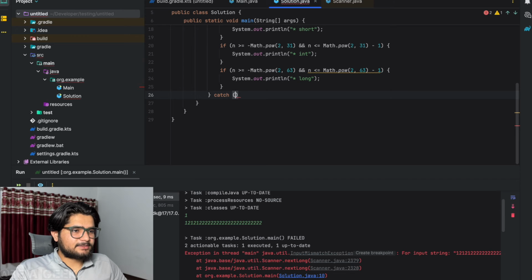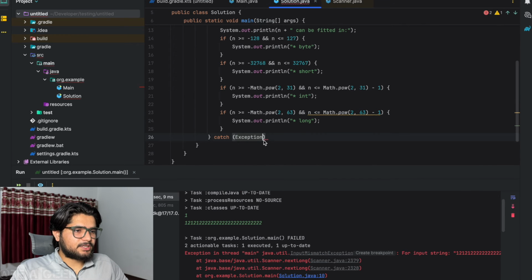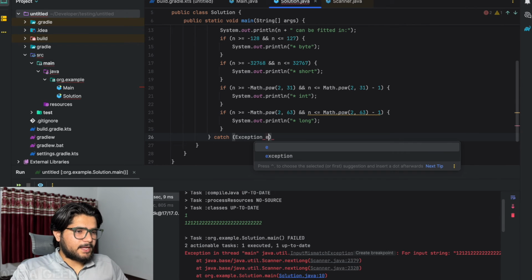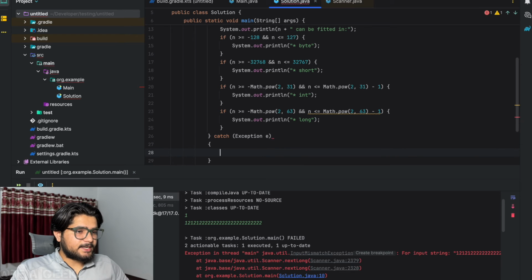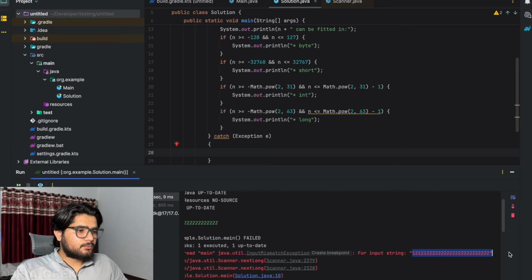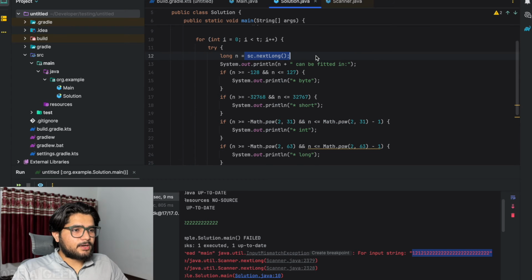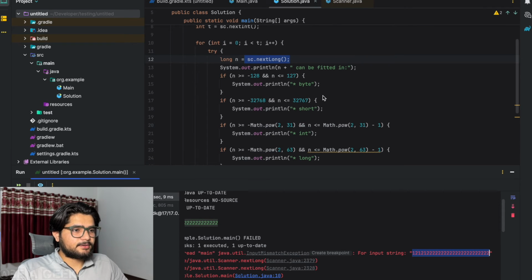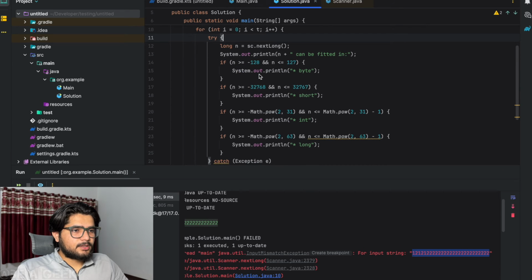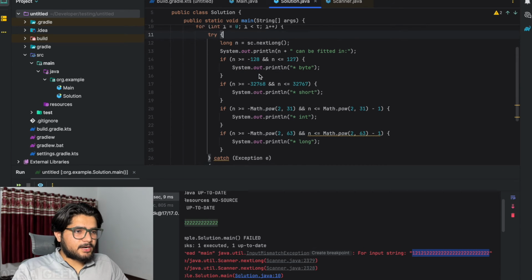So I will catch an exception, Exception e, and in that block we will write our code where we will take the input for that string, because we have to print this value. If nextLong is not able to take this input, then it will throw an exception because it is in the try block.